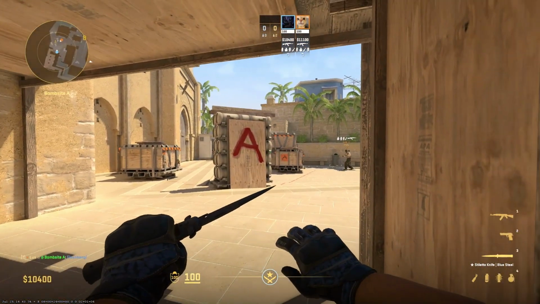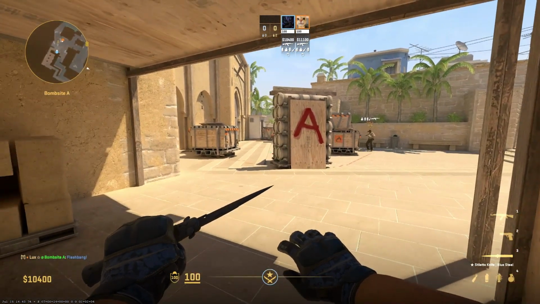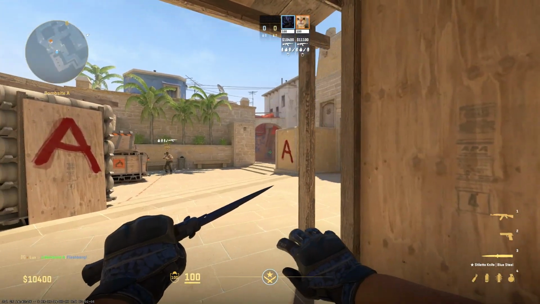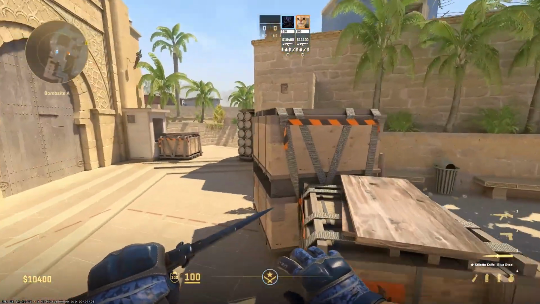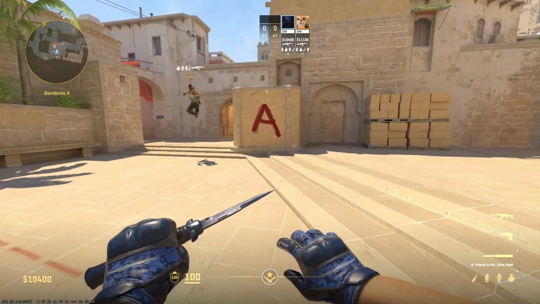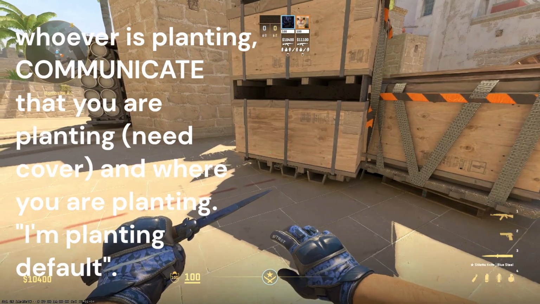Then you have to cover the bomb, and all of a sudden you're defensive, and now the counter-terrorists are offensive because they have to take control of the site and smoke and defuse the bomb. So, aggressive, plant the bomb. Once the bomb is being planted, so as you see your teammate planting the bomb, cover the bomb planter.